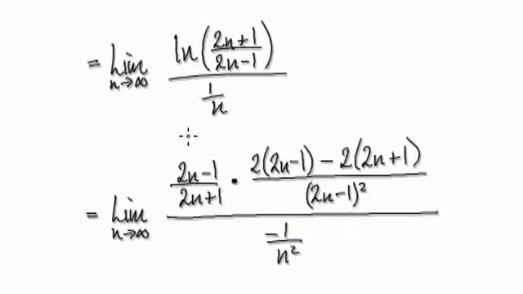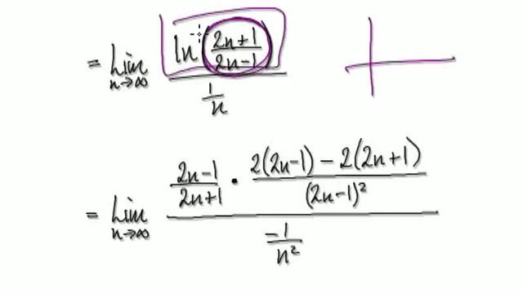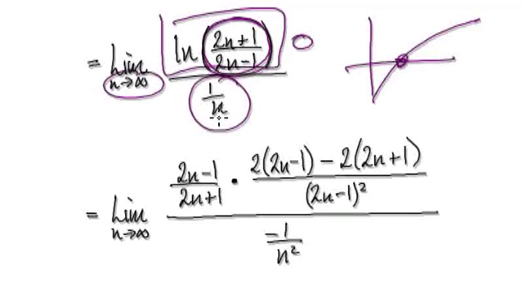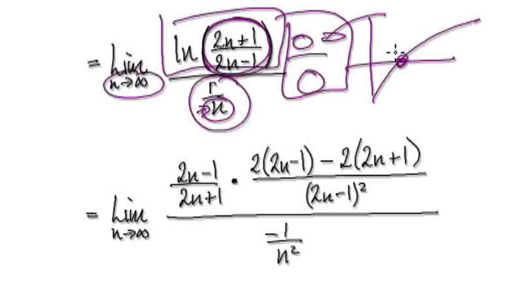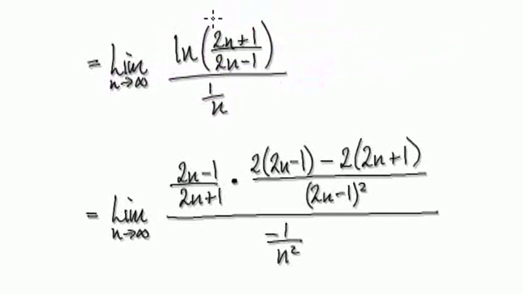So now let's check it. As n tends to infinity, this whole thing here is going to head towards 1. So natural log of 1 is going to be 0. So this thing here is going to be 0. As n tends to infinity, this thing here is going to be very, very big. So it's going to be 0 over 0. This here is an indeterminate form, so we can apply L'Hopital's rule.